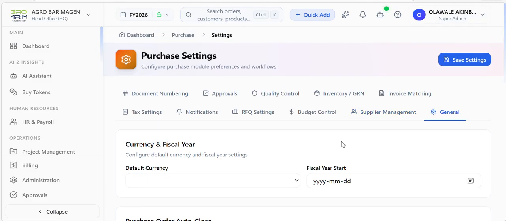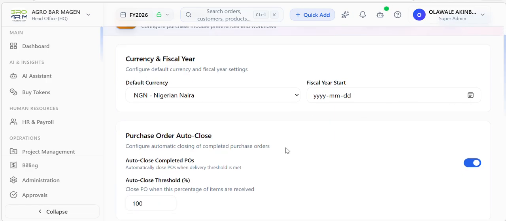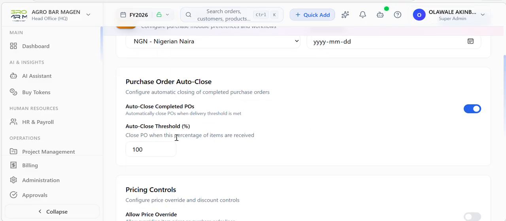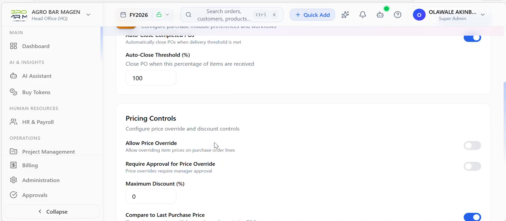Then you have the general setup: the currency, fiscal year date, purchase order auto close. Then auto close PO, auto close threshold: close the PO when the percentage of items received is 100% or a certain percentage.